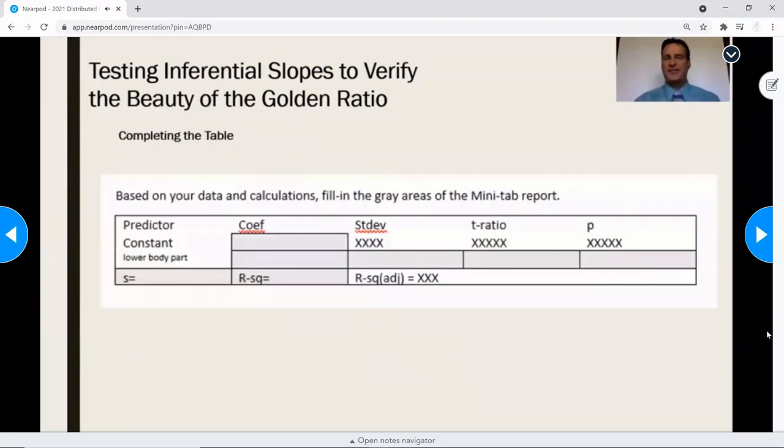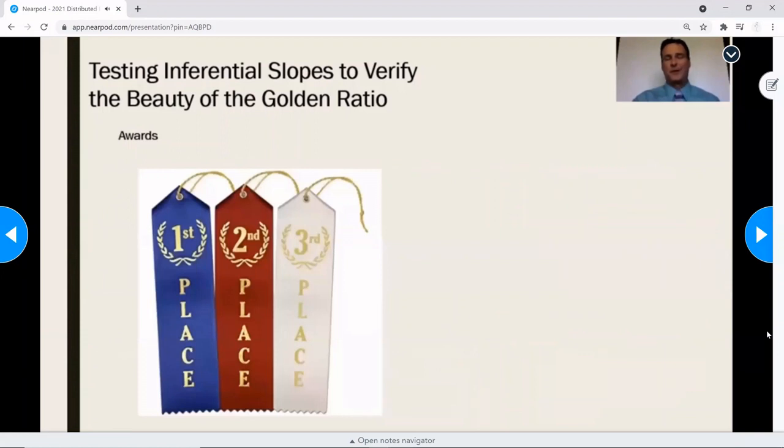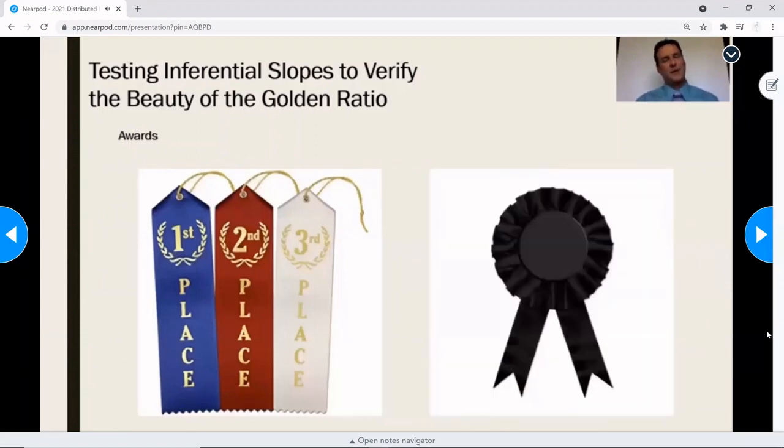Some follow-ups is that I do have a table that's provided. All your calculations that you found in this exercise can go in that table. You can work backwards, and then an exercise with residuals, where you do common residuals and add them up to see if you're anywhere close to 0, and then doing them with absolute values, and which one may be more appropriate. You can create words for students who are close to the golden ratio versus not, and there may be someone who is not close, and it's sometimes fun to recognize that depending on your class.